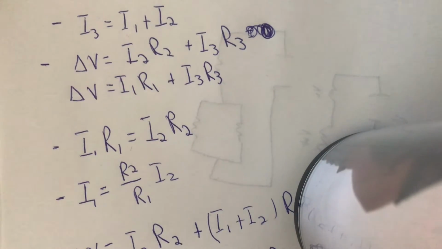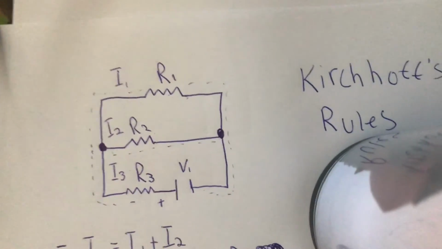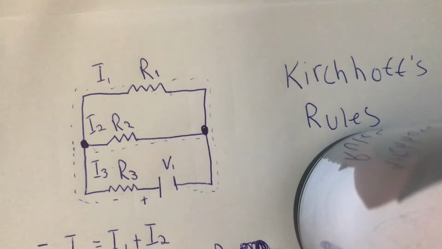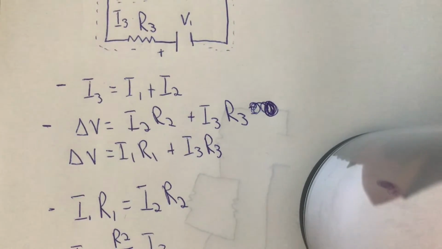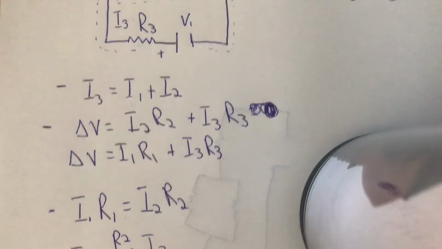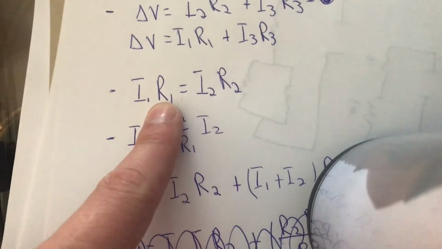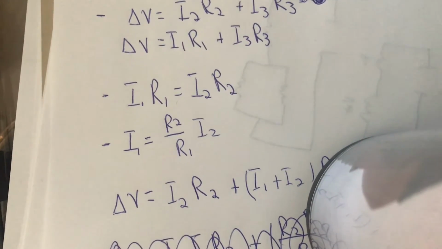So now I'm going to show you an example of the third circuit, how to set it up. I'm going to skip the second one because the second one is similar to this one, except you have one more parallel. So instead of having two voltage equations like this, you're going to have three that you could potentially use. And instead of having one equation like this, you're going to have two. So you're going to have more, which is okay. The third circuit is the same, but it has another series portion to it. And I think that one's more challenging, so I'm going to set up those equations for y'all.